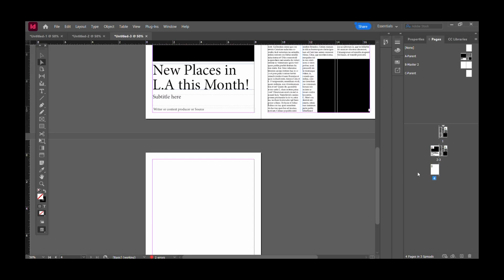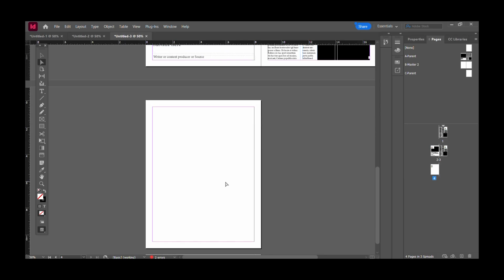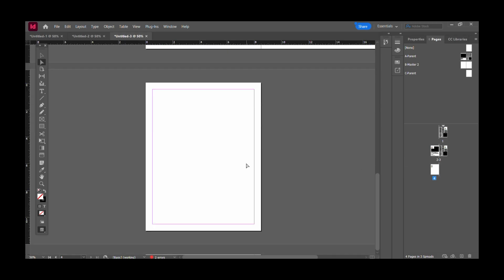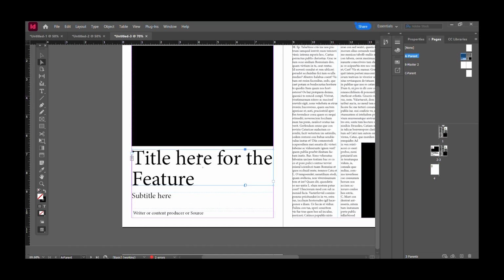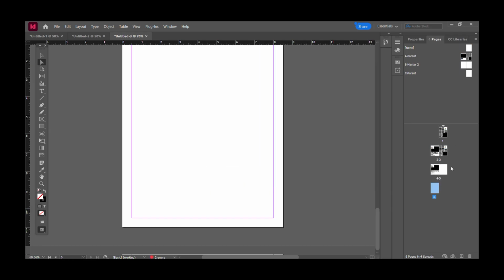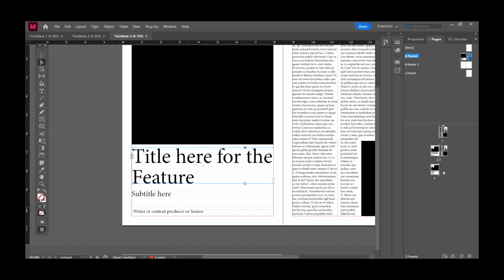Your master page won't be fragile if you're working on the page section. But if you're changing master page here, for example, I'm going to replicate this section here. Oh, sorry. Replicate that.